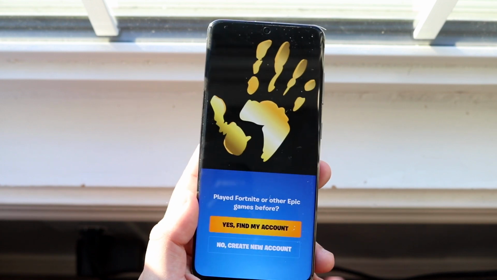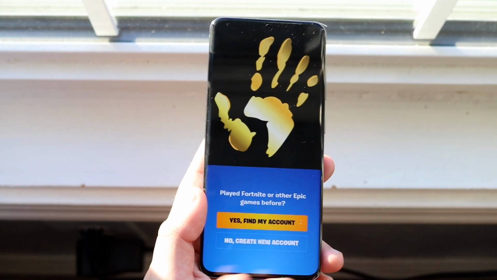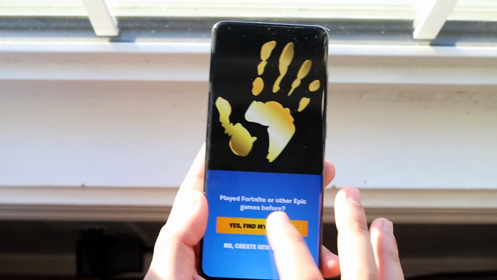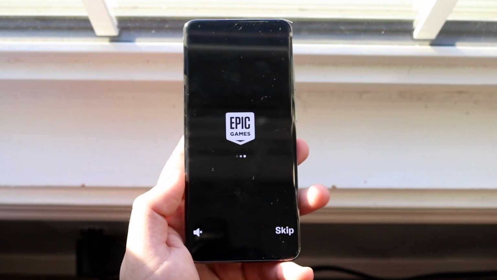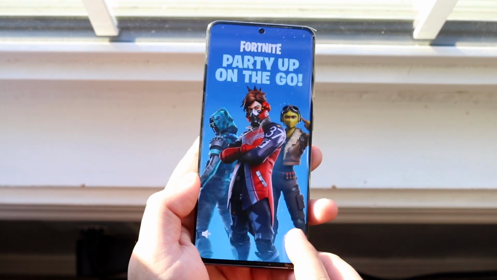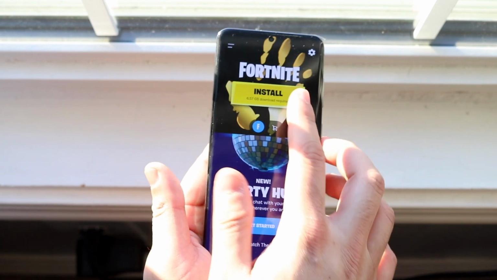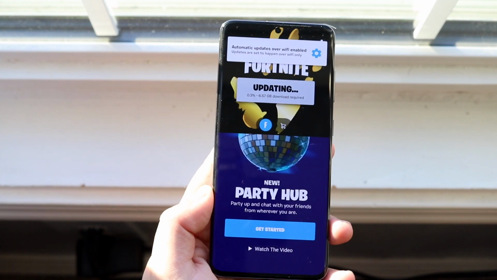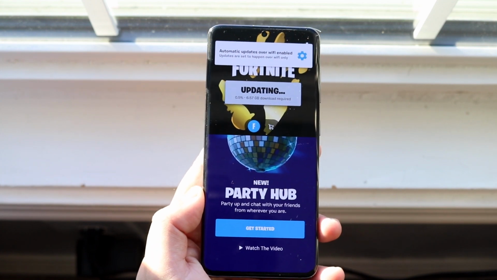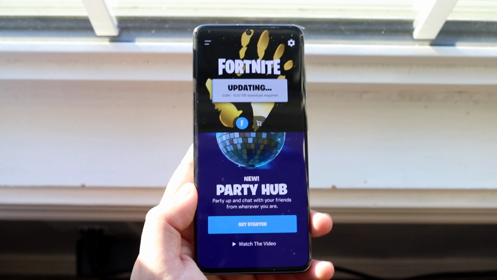I am on One UI 2 on Android right now, which is probably like Android 10, which is probably a little bit too much for this. You'll get here, and you can go ahead and log into your account, which I'll do. As you can see, I just logged in, and I got back into the Epic Games panel, and I'll get to an area where I have to install the game. Once you get here, you just go up top right here and click install, and it'll say don't go anywhere. This will take a couple minutes to install, and it probably ends up taking even longer than that, maybe even up to 20 minutes sometimes for me.